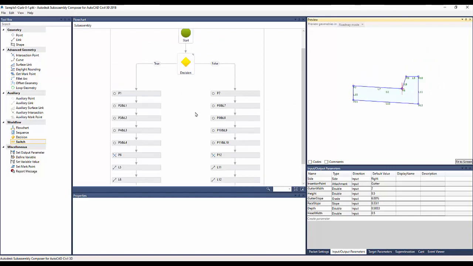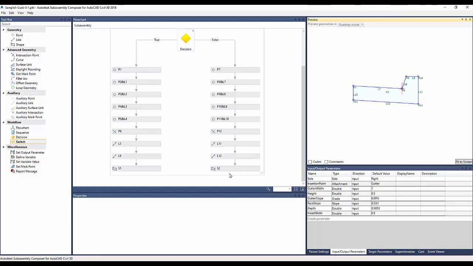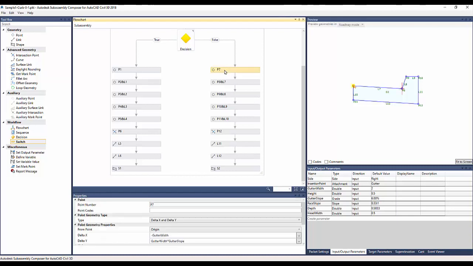Now, there are 2 things. One of these is just a best practice, which is that you cannot rename a point inside of one of these to be the same. I could not rename point 4 to be the same as point 3 because that point value has already been used. However, if we are on a completely different path, on a different branch, Subassembly Composer is okay with that. So we could actually go through and rename all of these points to be the same. So P7 the same as P1, P8 the same as P2, etc., all the way through. The big one would be point 10 or anywhere that we think we want to attach things to.